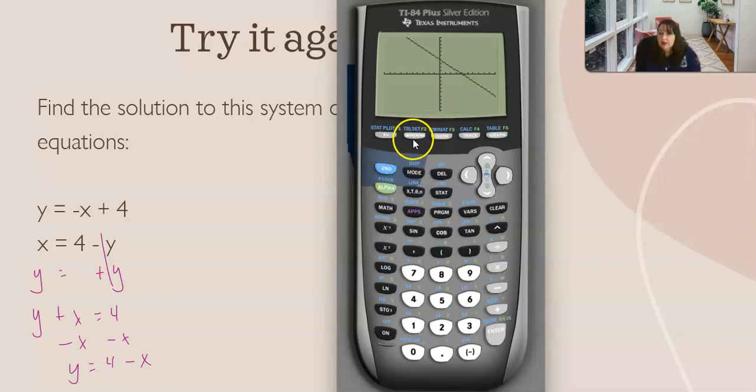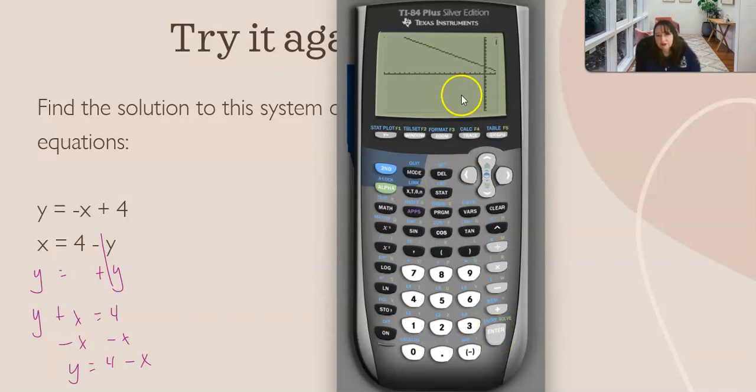So here we go. We have 2 choices. We can zoom out, which sometimes works, sometimes doesn't. And I'm going to say, I don't know exactly where it is, but let's go 20, okay? I'm just going to change all of my 10s to 20s and see what happens there. Now, it may work, it may not. We're going to find out. If it's a big number, you're going to want to do zoom fit or out, because you never know where it is, and then zoom in when you get there. We went 20. I almost put 10. Or 2. All right, so now I want to hit graph.